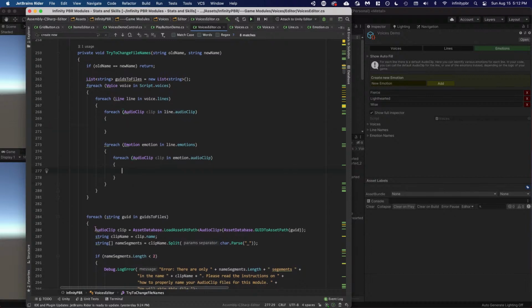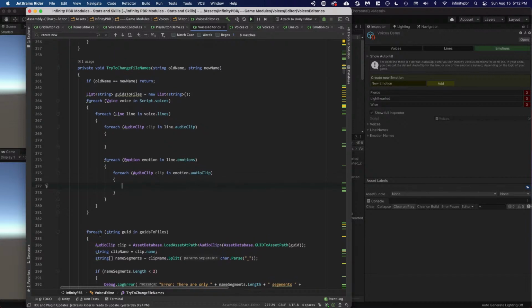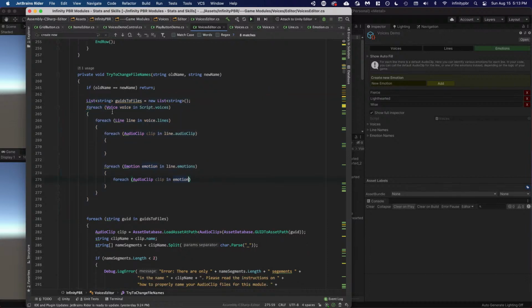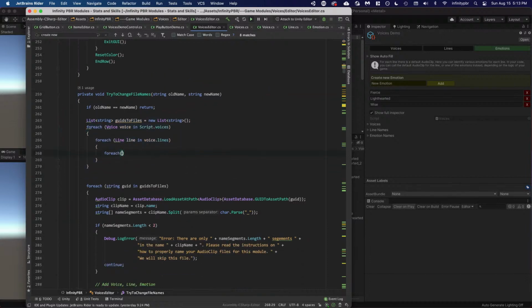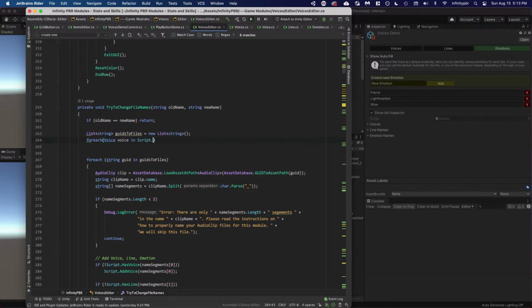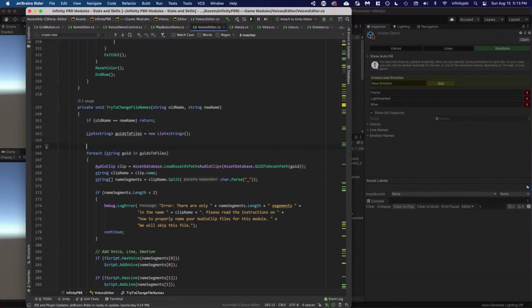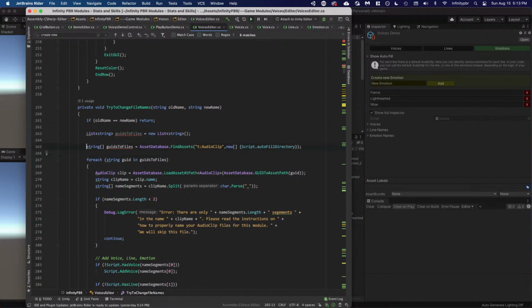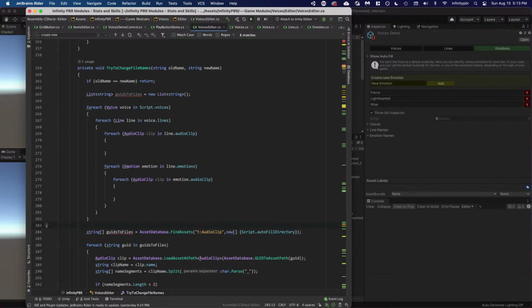I shouldn't have deleted that line earlier. I want it back. Okay. I want this line, I think. Find assets. No, that's not what I want.